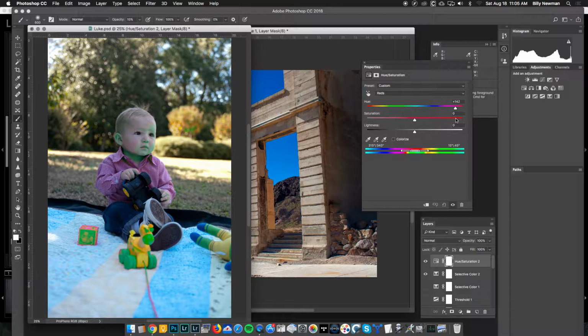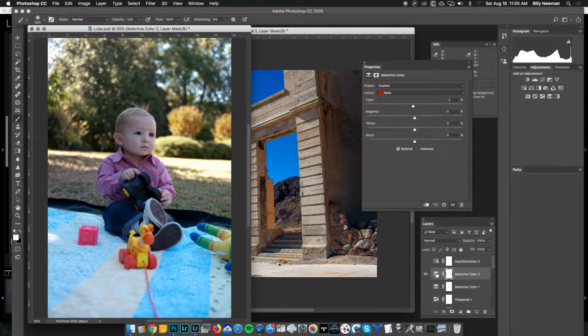See what happens there? You can see it at the edges of that toy. Of course, I have gone to extremes in here. The selective color tool is more of a subtle way of doing this, and in a way that doesn't degrade your image any. So selective color is nice to adjust a color if you want to shift the hue of a color.